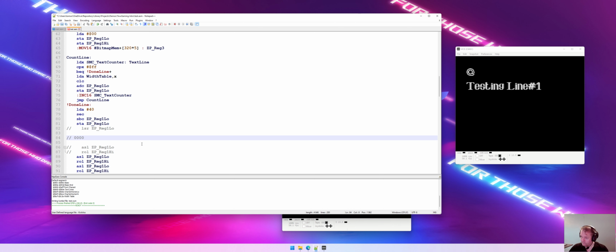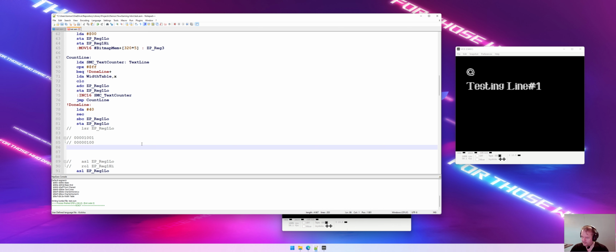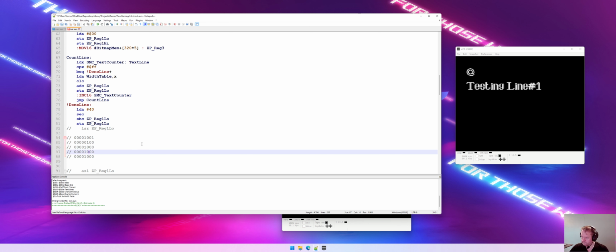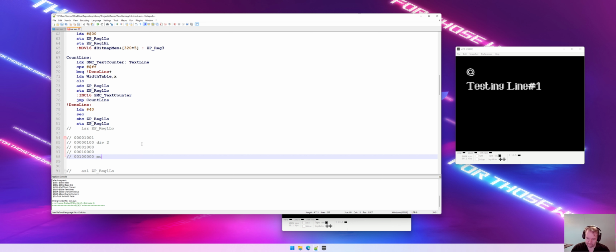Let's see, so 1, 2, 4, so you'll have a 1 and a 0, 0 and a 1. So this is 5 in binary. If you divide this by 2 by doing a shift, it's going to look like that. And then you multiply it with 8. So here you divide by 2, and this is multiplied with 8. This is the result you're going to get if the starting number is 5.